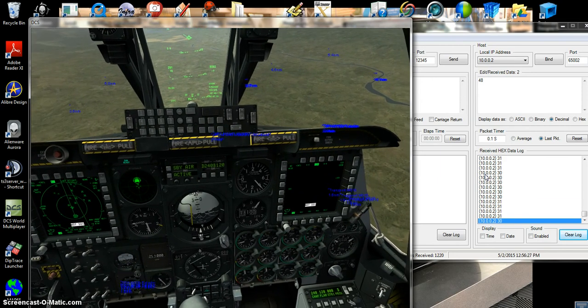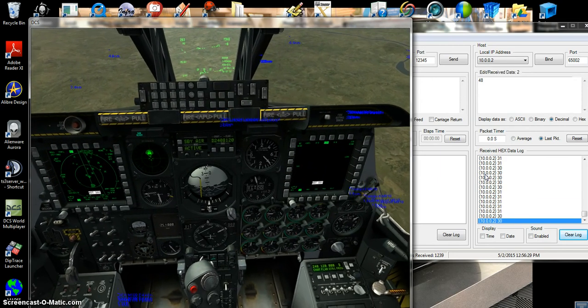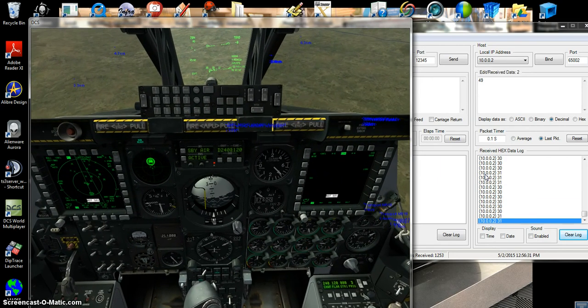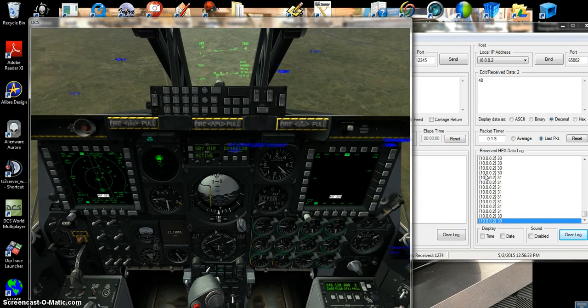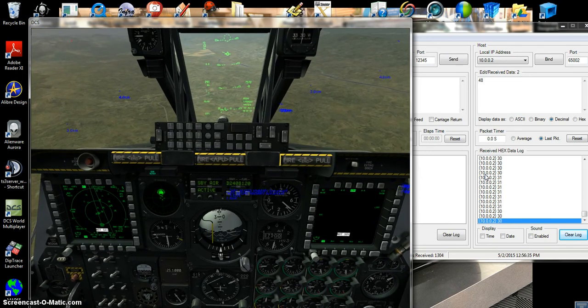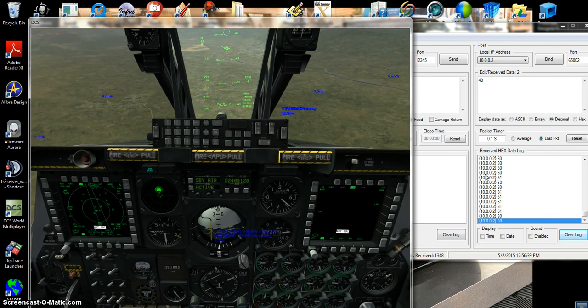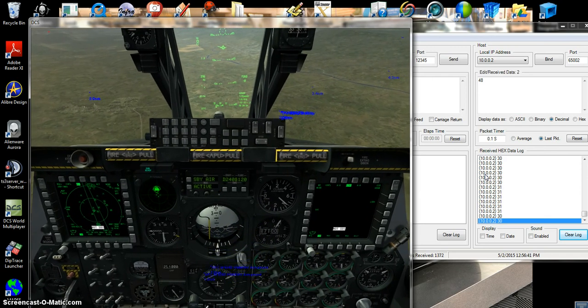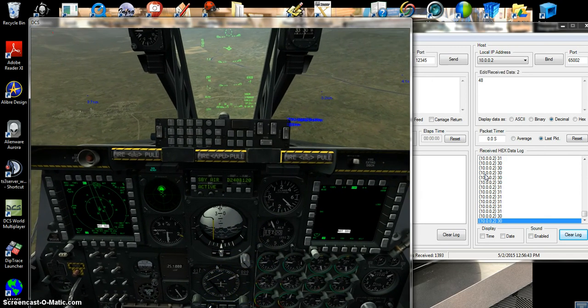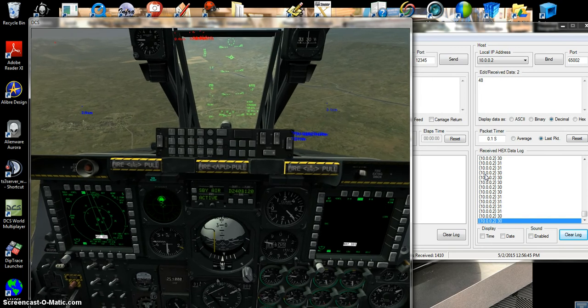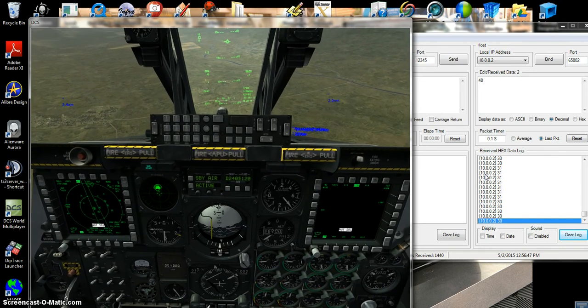Now this you can take and apply either to your Arduino board like he has in his tutorial, or in my case I'm going to apply it to my own Atmel chip and firmware that I have programmed. But this is basically the bridge you need to get the data, start exporting it.